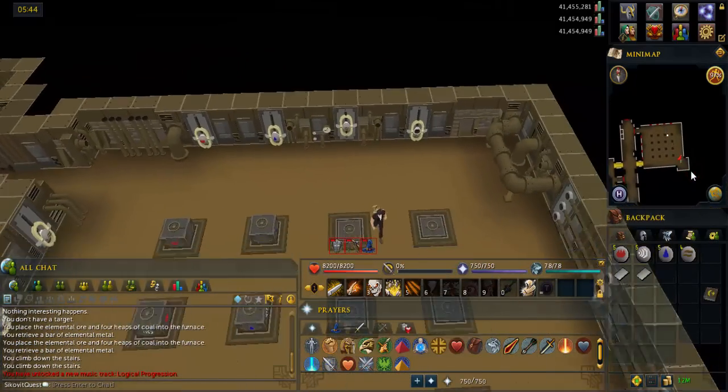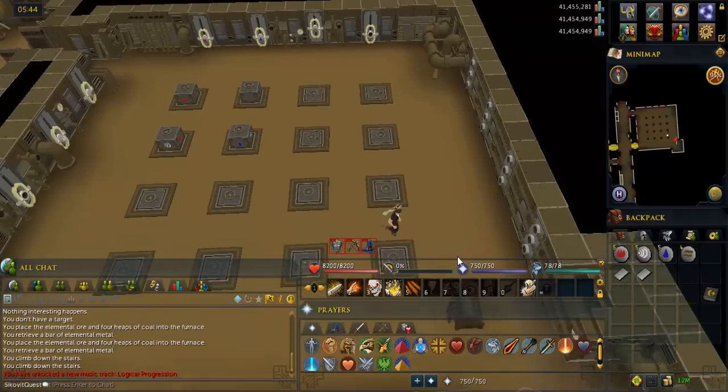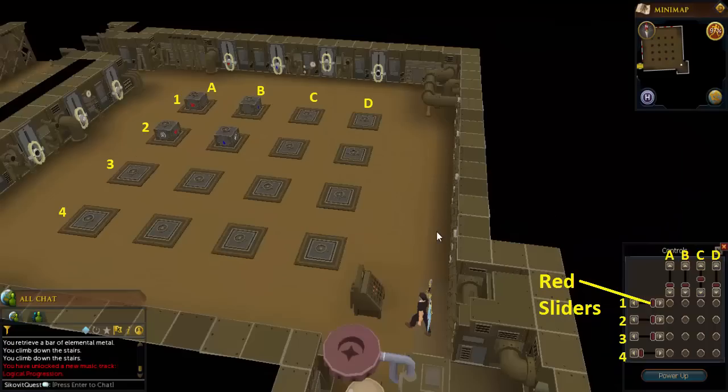The second and third part has to do with the control panel in the southeast corner. Click on it to operate it, and there are two things you have to adjust. First thing you have to adjust is the red sliders using the arrows. The second thing is the circles. Each circle corresponds to one of the squares within the area, which isn't that hard to figure out.